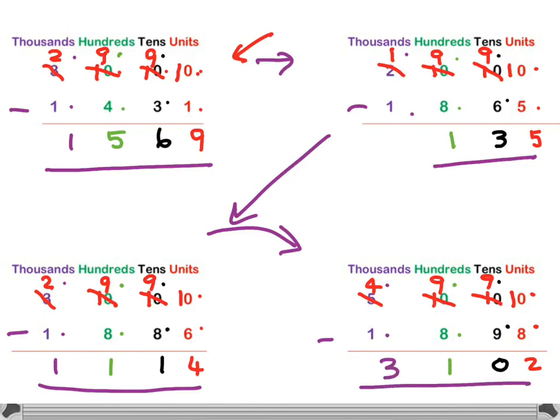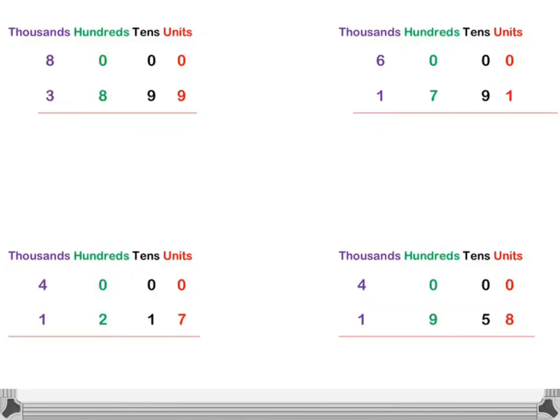Okay, are you getting a better picture now of this? It's actually not so bad, borrowing over so many zeros, as long as you realize you're fetching in the thousands column, then you're giving to hundreds, then hundreds gives to tens, and tens gives to units. Once everyone has got theirs, we can start with our units, then our tens, then our hundreds, and our thousands to finish off the problem. Okay, so here are a few more subtractions with zeros for us. Let's start with our units in this one over here first.